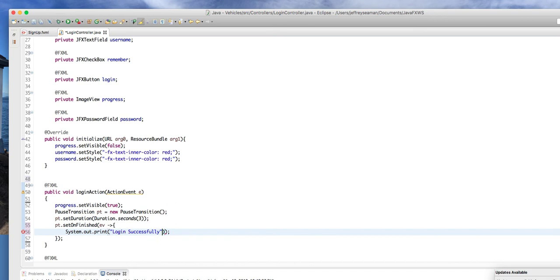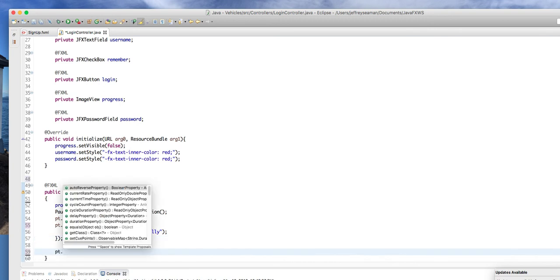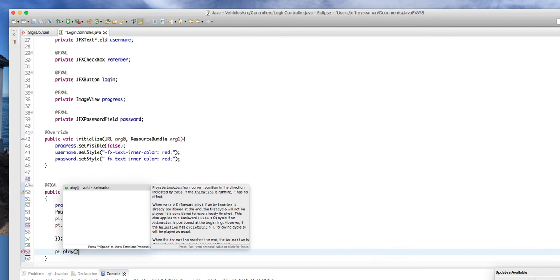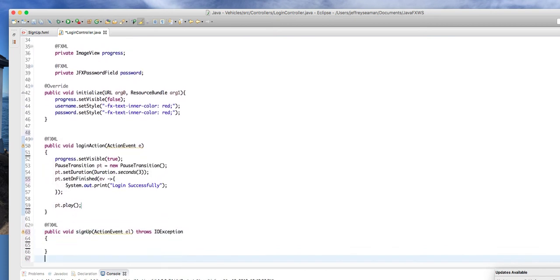Perfect. And let's see, what are we missing here? We've got to take that off there and have it end here. Actually, let me think about it. Nope, I'm going to have it here, and it ends there for that part. Okay, cool. So then we have to have pt.play, so it plays it. So it calls that play area. So that should be that.